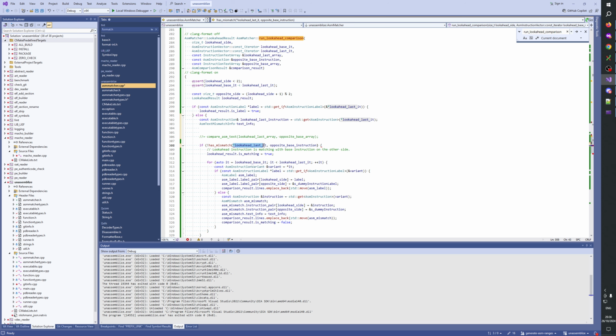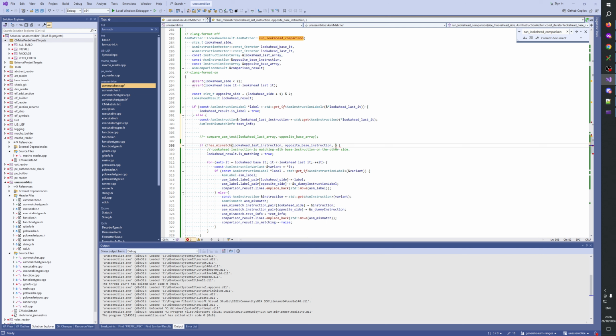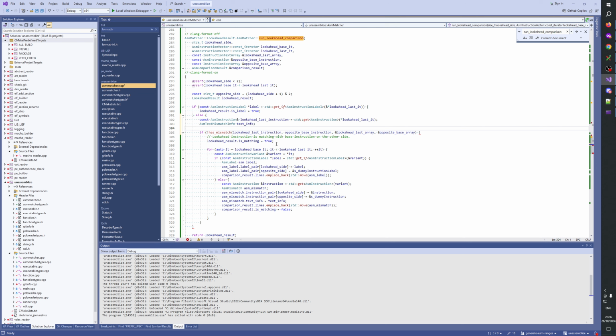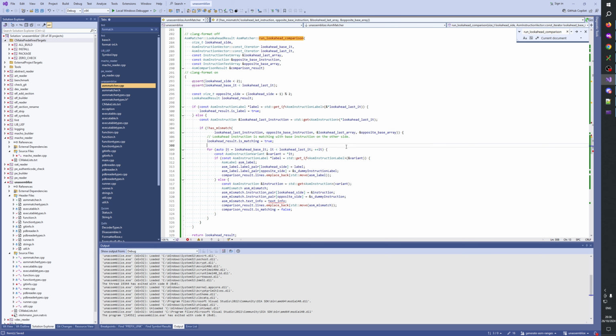So it should be here, look ahead last instruction, and then look ahead last array and opposite base array. If not has mismatch. Yeah, I think this is correct now. It's matching with base on the other side. Okay.